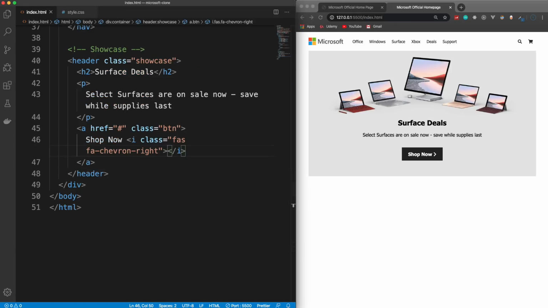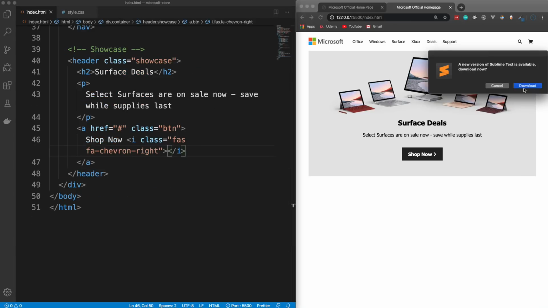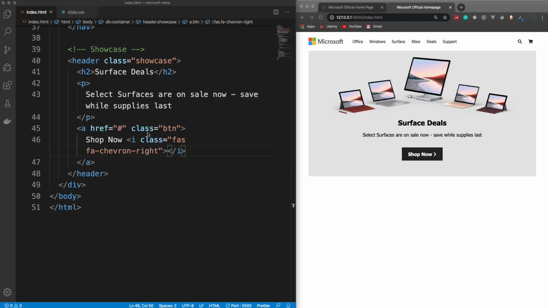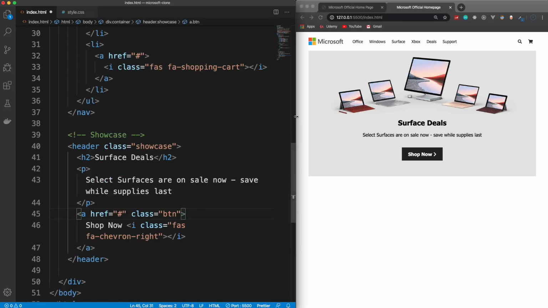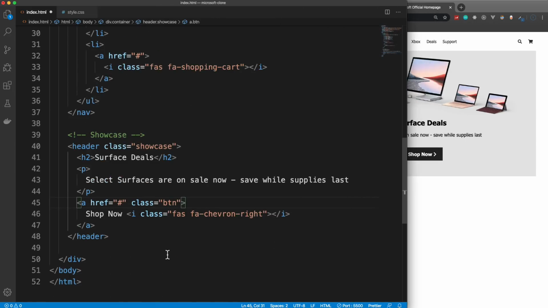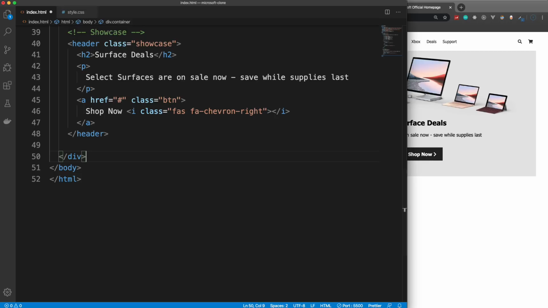So let's jump back into our index HTML. And then we'll go under our showcase, which is the header right here. And I'm just going to make this a little bigger. All right. So we're actually going to have two cards sections. So I'll put a comment here and say home cards 1.